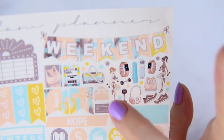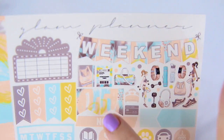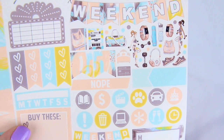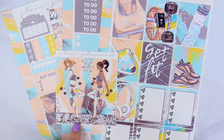And then you have your credit card, your bed. I made the flags the bigger size if you're using it in your Erin Condren, because I also thought that they were more versatile for using as regular flags within your spread in an Essentials or in an insert. And then you have your planner and your bubble mailer. And the Essentials kit also comes with the double box for free. So you do get this darling here, which you can't see because you're not in focus. All right, that is Get Fit.